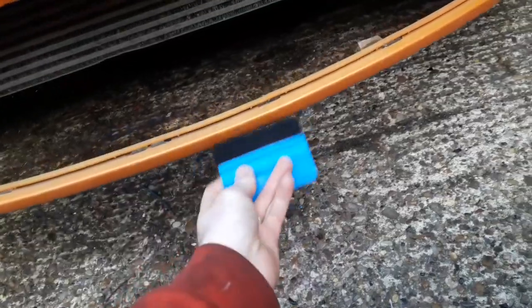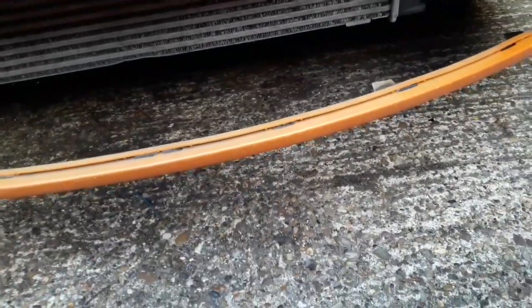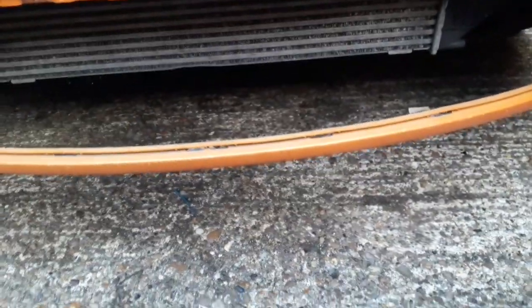Get the heat gun on it, go across and use my squeegee, which I've got one here, just to smooth out any air bubbles, and we'll try and tuck it into this lip here so that it doesn't show when the grill's back in.